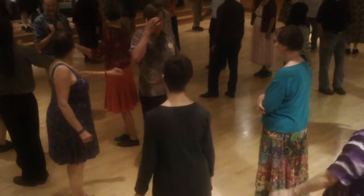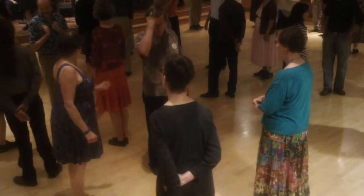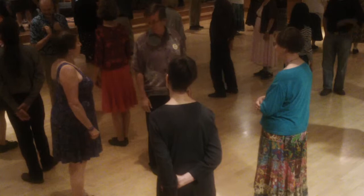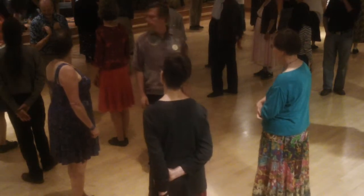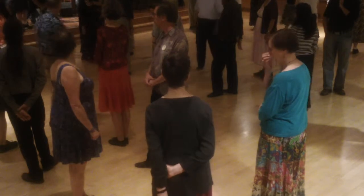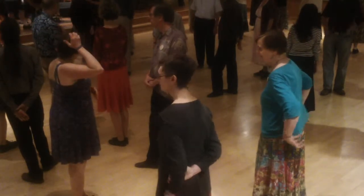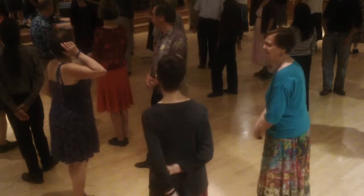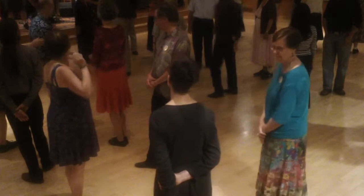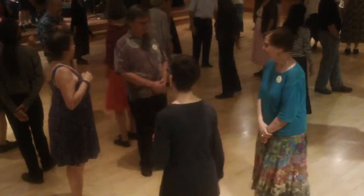By the way, this dance was bought at auction by Loretta Reed at Fall Frolic last year, and this is its maiden voyage on the West Coast, I think. So thank Loretta. She contributed mightily to the coffers for this. So can we do this? All right, back up one place. One more. They want one more. Probably for me, it's a good thing.